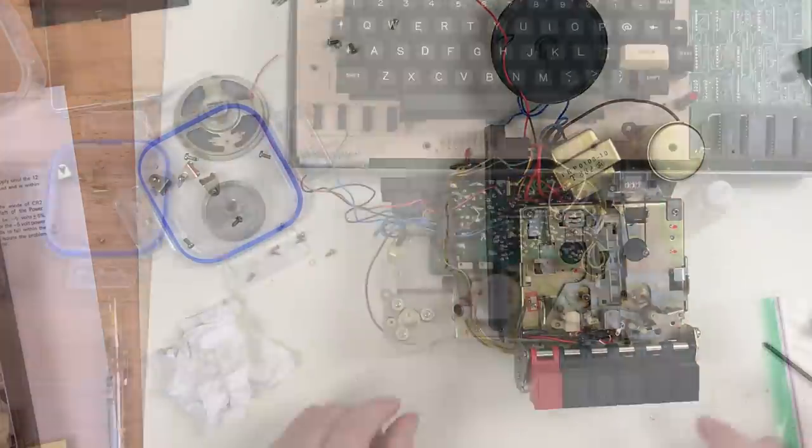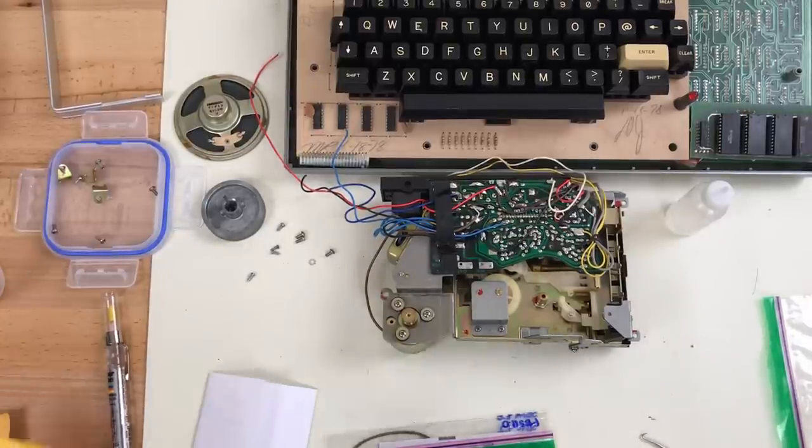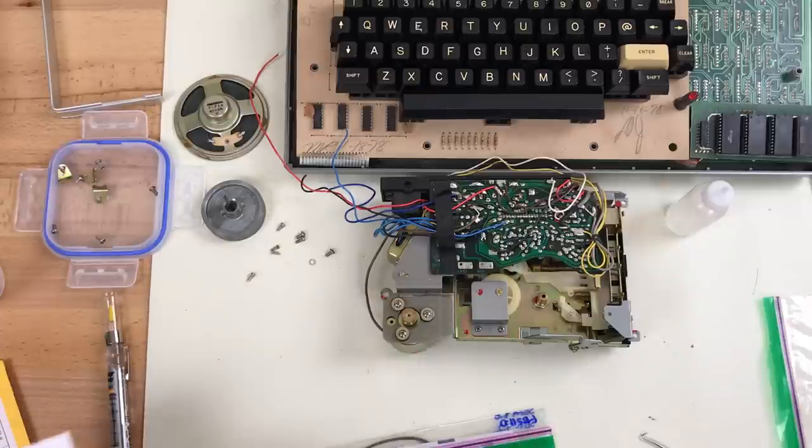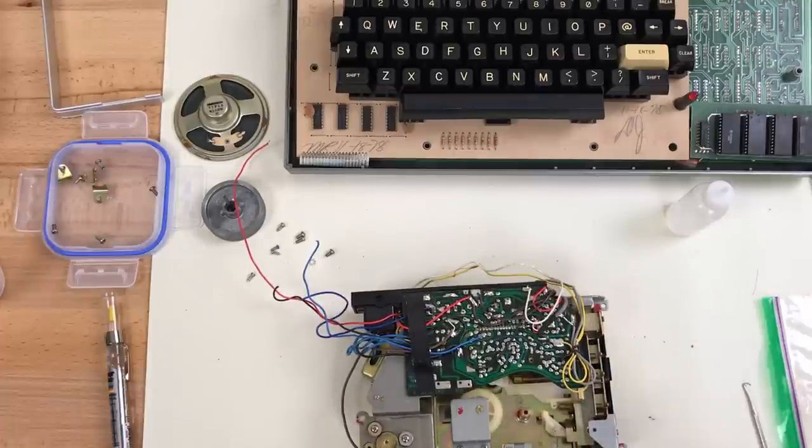They're slipping. Well, it's a few days later, and I got the parts in that I ordered, some belts and some chips. So I'm going to install the belts here, put the tape recorder back together, and then get back to the computer.